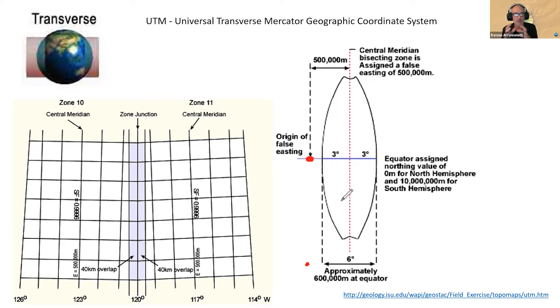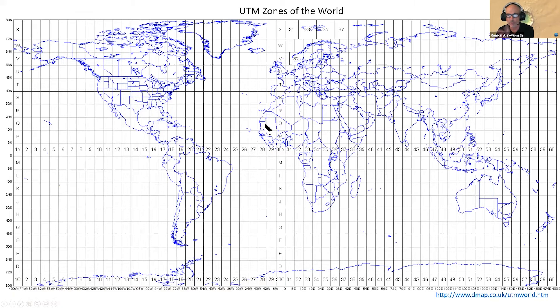If we have bigger problems then we need to worry about how that deals with earth's curvature, but most problems we study are small enough that we most often work in UTM. Most mapping software, Metashape can handle it and exports things in UTM no problem. Here's the zones, UTM zones of the world. Arizona where I am is UTM zone 12, I work a lot in East Africa, UTM zone 37, or Central Asia, UTM zone 42. You kind of need to know which one you're in, but once you're in it you rarely leave it and then you kind of work all in meters.